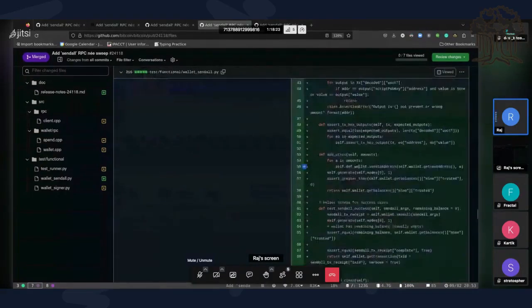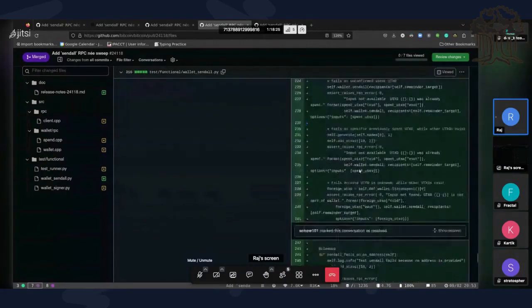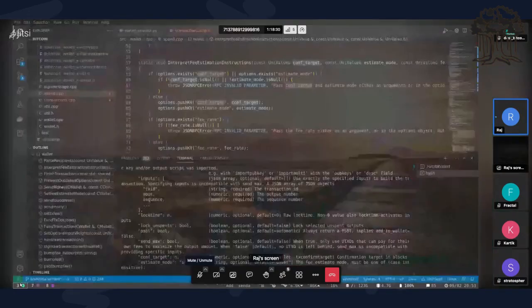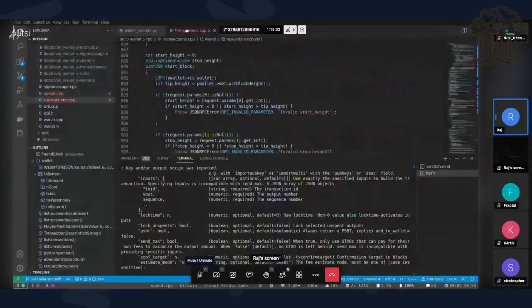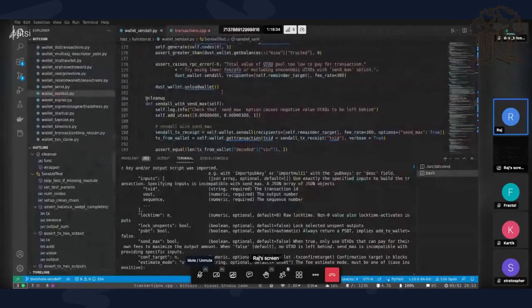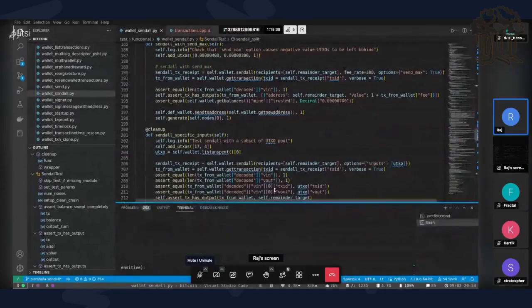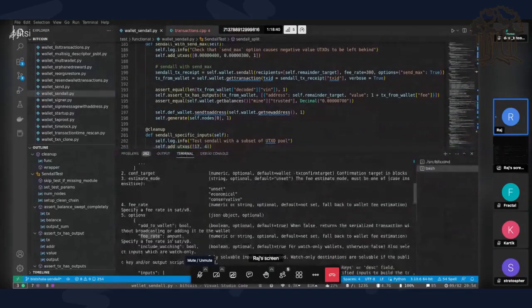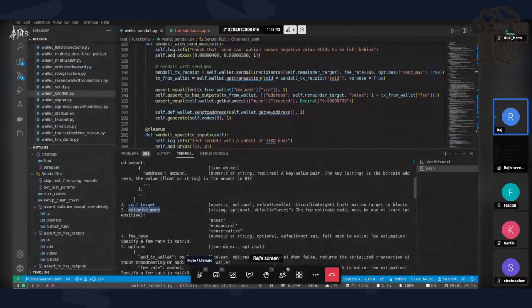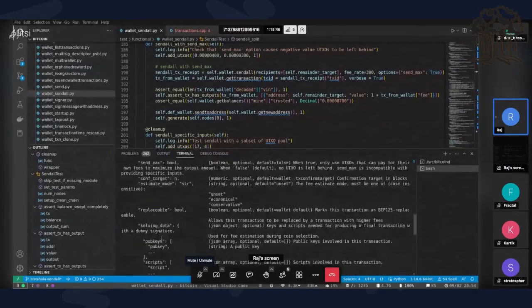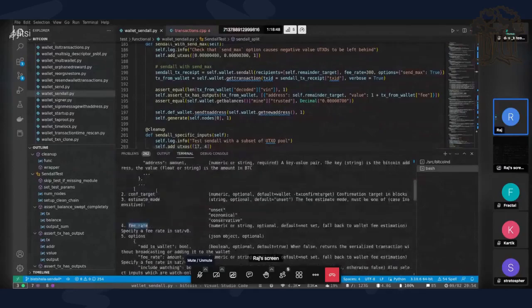And here is the entire new test that got added. And this test is also useful. One thing I wanted to mention that occurred to me while going through this test is, we were talking about these feeRate situations, right? So confirmation target, estimate mode, feeRate, and having them in different locations. And also there is a link between confirmation target and estimate mode.